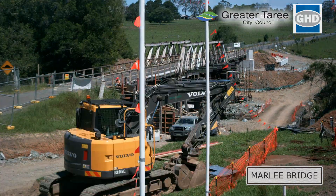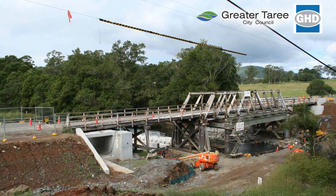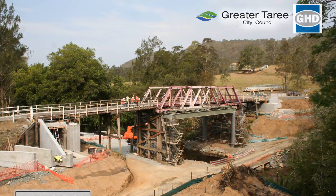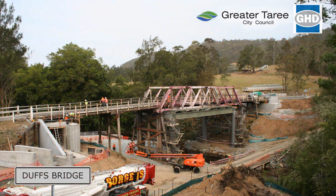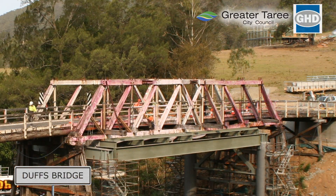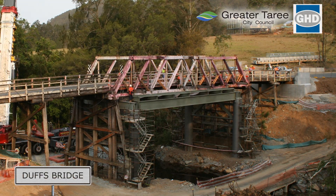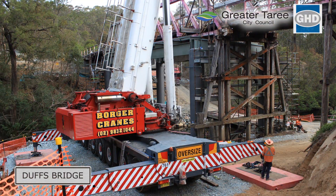Site preparation included the crane pads, installing the temporary support structure, and delivery and storage of the precast components. The demolition options were assessed primarily on safety. When dealing with Allen timber trusses in poor condition, the trusses' behaviour can be unpredictable. Demolishing the truss spans required complex analysis of different lifting options as truss elements change from tension to compression members and vice versa during the lifts. Chaining the end principles, propping and strapping all required engineering sign off. Structures over 15 metres high require an unrestricted demolition licence from WorkCover. Duffs was over 16 metres high and a suitably licensed company undertook the demolition.